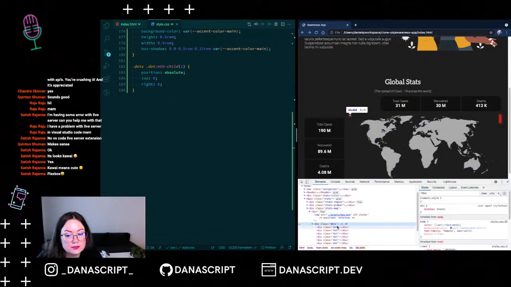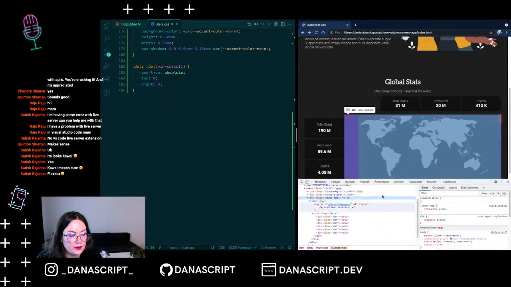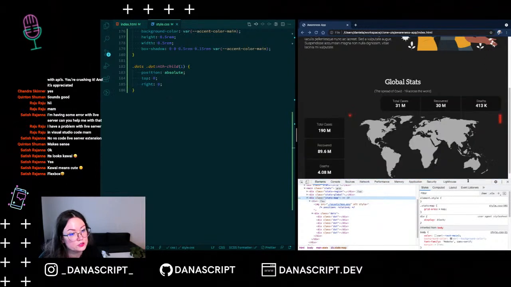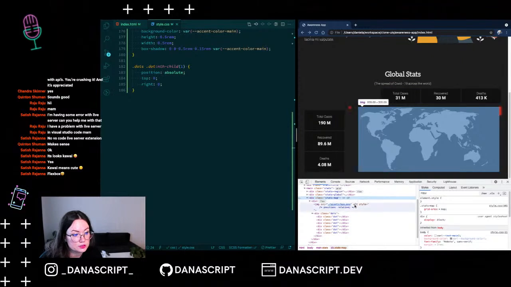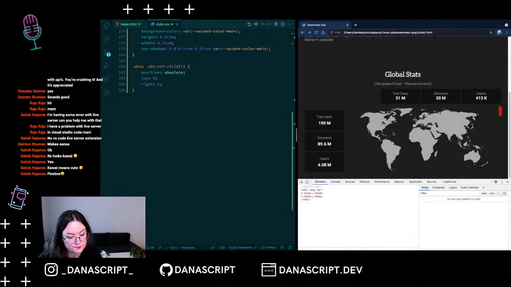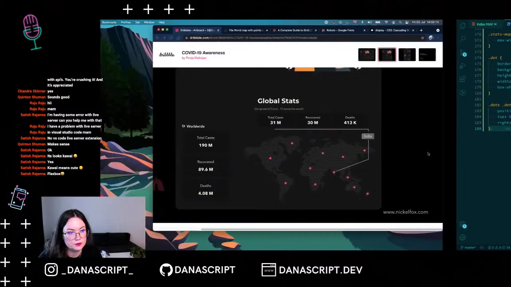Well, you know what? I'm still going to show you how to do this, and it's up to you if you want to go with that, or if you would prefer to already have an asset that has those dots in them. Because as we said, there's not going to be any JavaScript here, it's just going to be a displaying thing. So maybe that's your jam. Regardless, I'm going to show you how to work with those positions. So we've got the dot. Where are we going to put it?